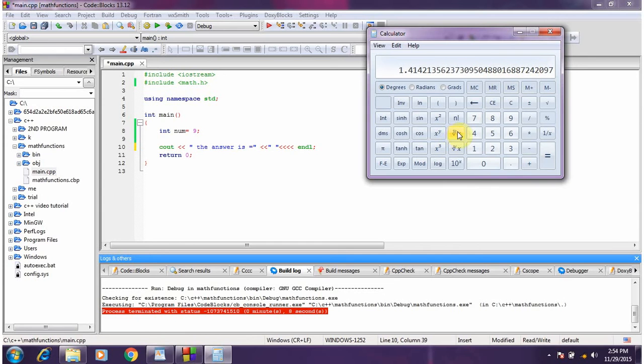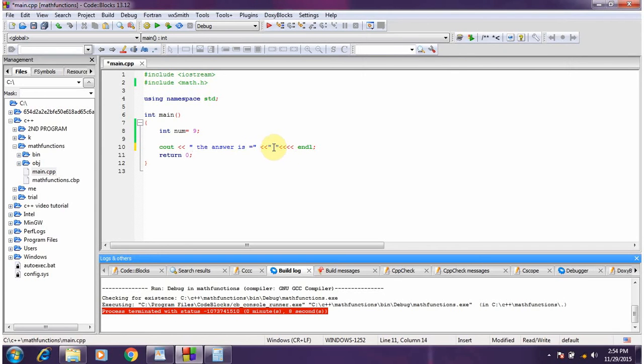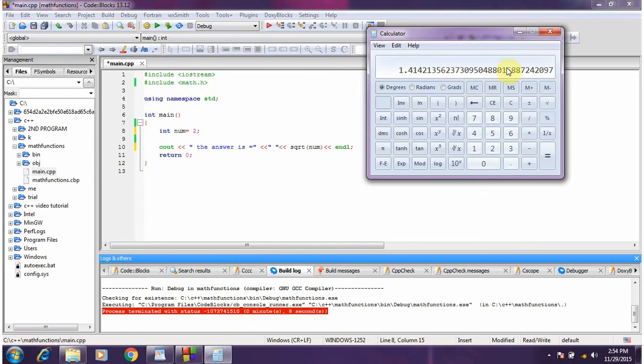On this scientific calculator, there is a square root of x. So you first put the number, 2, and then square root of 2, which is 1.4 something something. Let's calculate the same thing here. So here what you do is you say sqrt. Now, as you can see, the compiler is going to give a property on the square root function. Let's put in num, and we want num to be 2, which gives us an answer similar to this one. So here the square root of 2 is what we get.